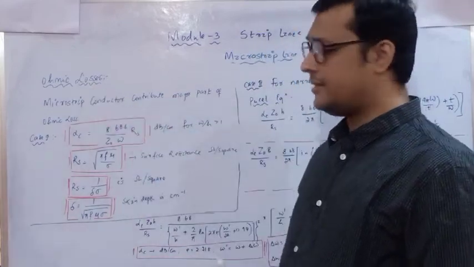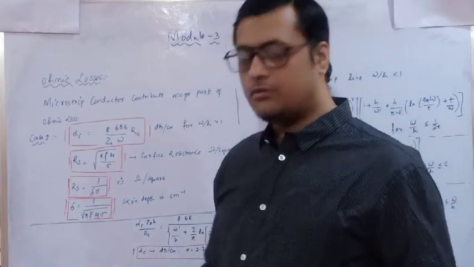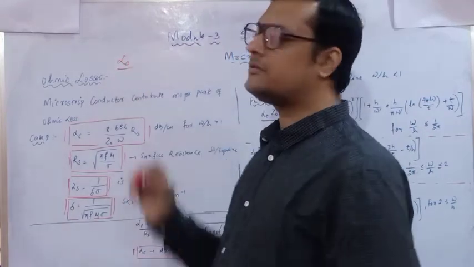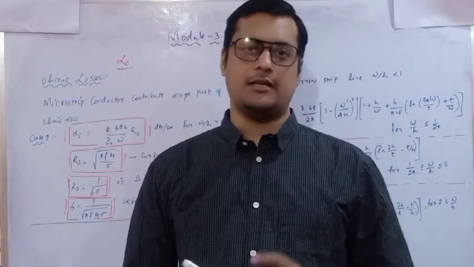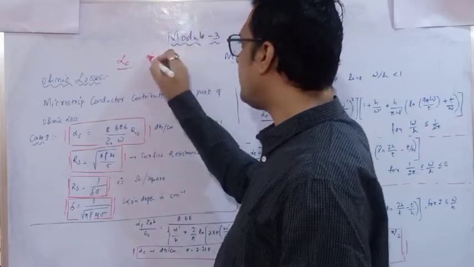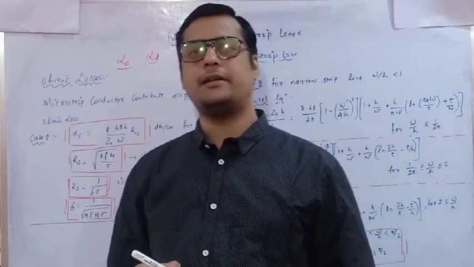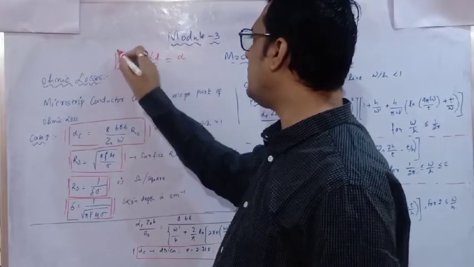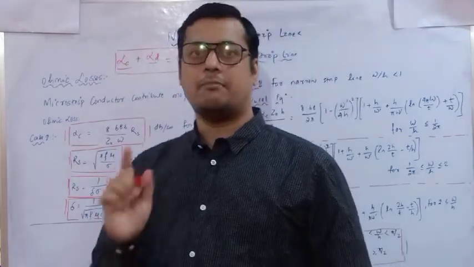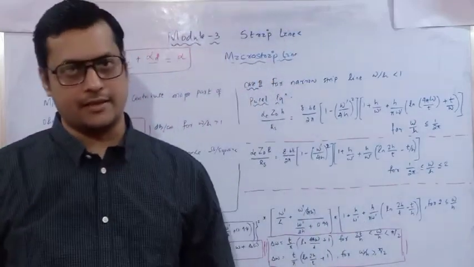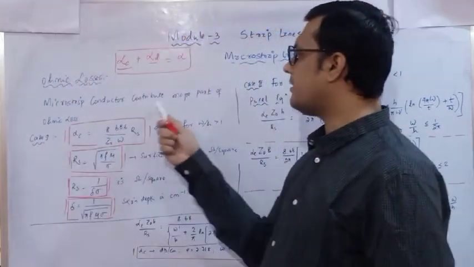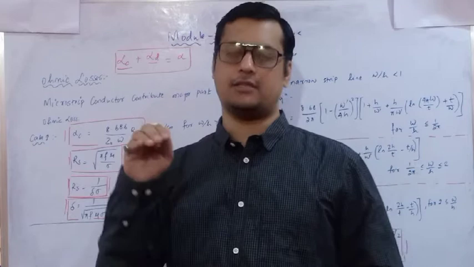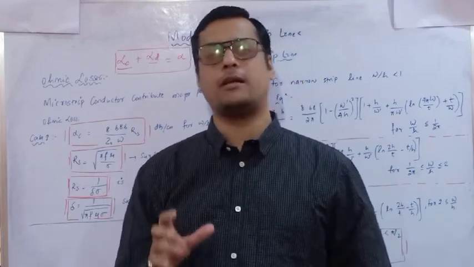So first, this is ohmic losses. Ohmic losses means loss due to the conductor, okay. Here we are discussing alpha suffix C, the attenuation due to the conductive medium. Dielectric loss we have seen as alpha suffix D, okay. Now we will deal with alpha C, because alpha C plus alpha D equals the total attenuation suffered by a particular device or microstrip line. So here the microstrip conductor contributes the major part of the ohmic losses. Why? Because it is a conductor, some losses will be there, and that loss is called ohmic loss.